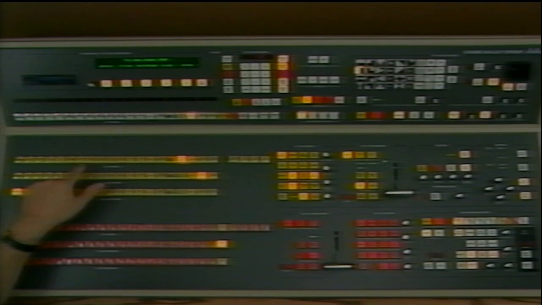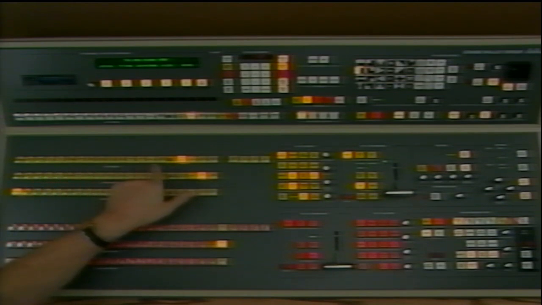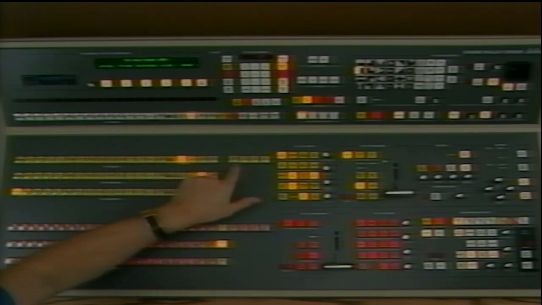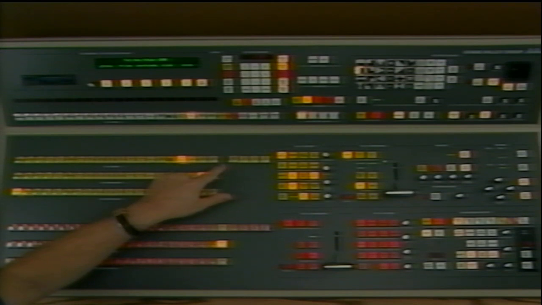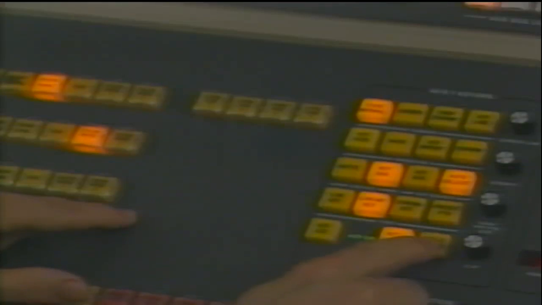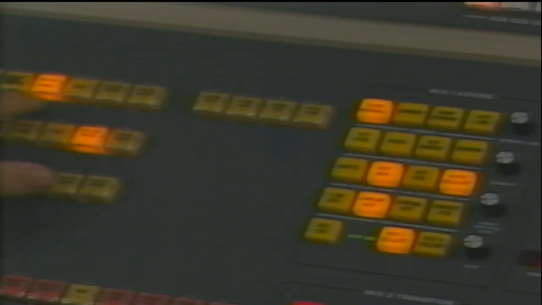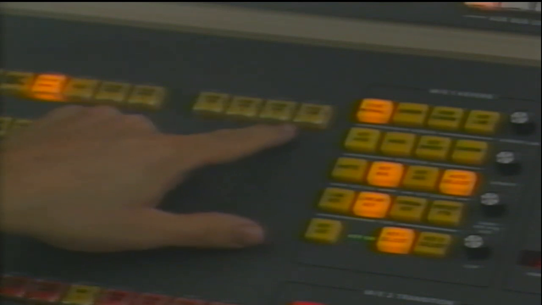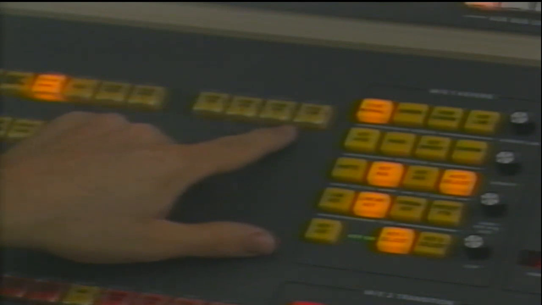The key bus allows selection of any of the 20 primaries or 4 external fills as a key or fill source. This one row of push buttons can make selections for either key 1 or key 2 of this mix effects. This is done by auto-delegating the push buttons for the key buses between the 2 keyers. Note as we alternately push the key 1 and key 2 select buttons that the key bus row is changing to show the assigned source for each keyer. This is another example of how auto-delegation is used on the Model 200.